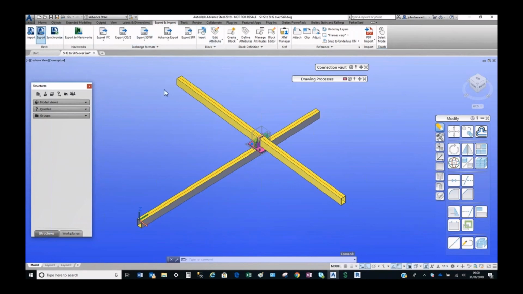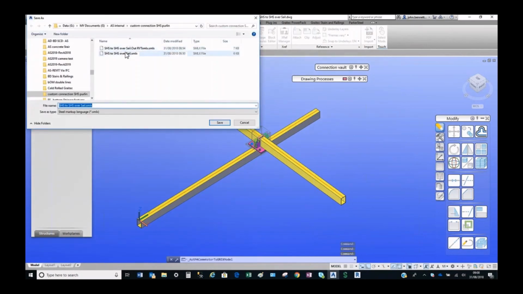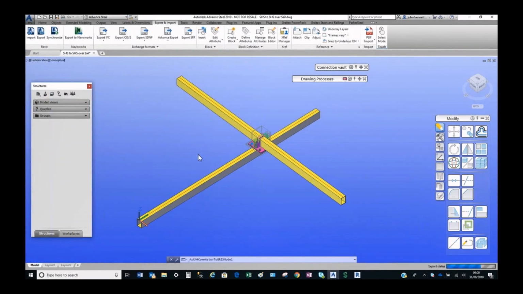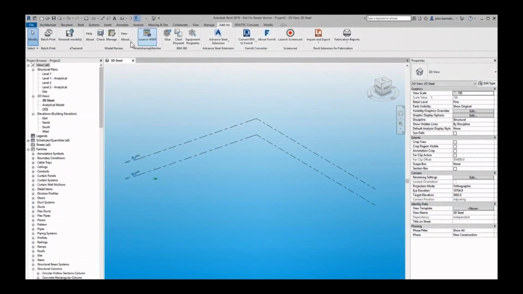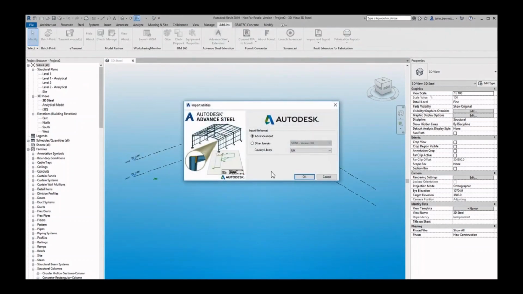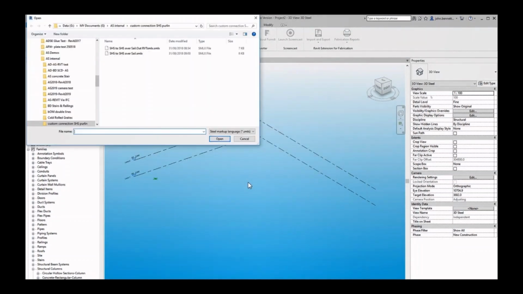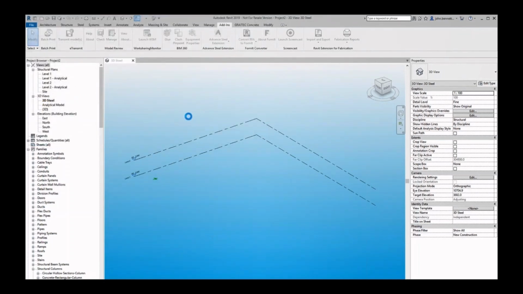So I did create something inside Advanced Steel, and I could turn this into a custom connection. For those of you familiar with that, there are little building block elements available to make it easier to do that. You turn it into a custom connection template and you save it. So I thought, well, I'll just see what comes across. And I know I tried this before in previous versions. So I created the SMLX file and then I dragged it into Revit using that format.